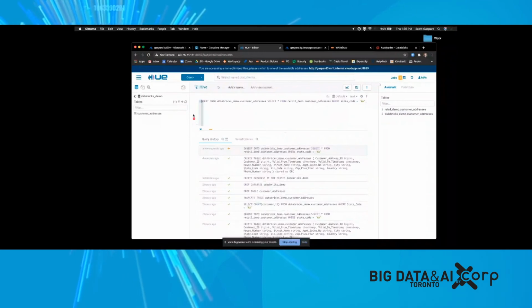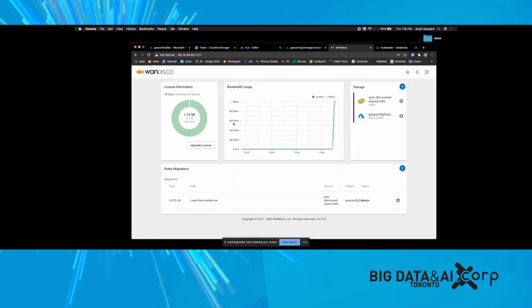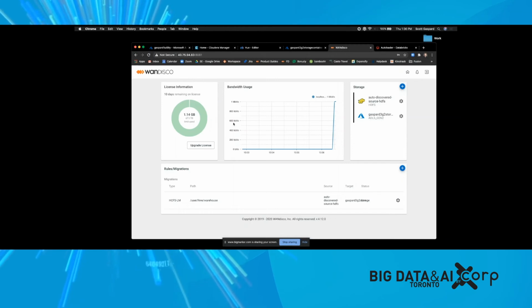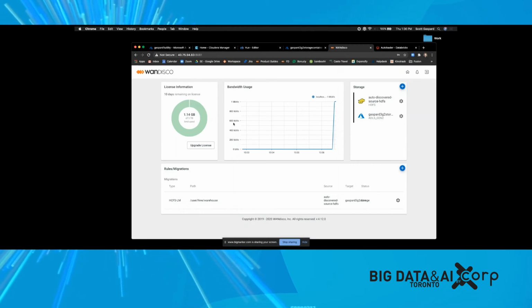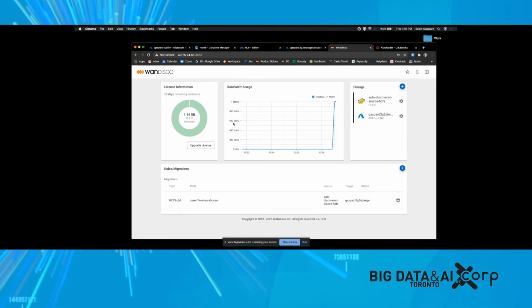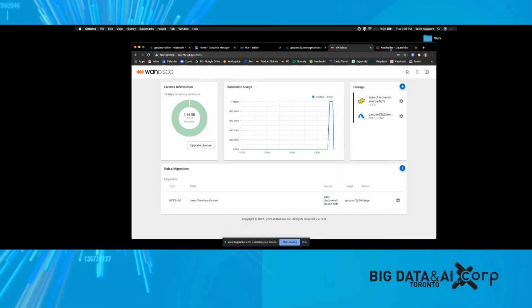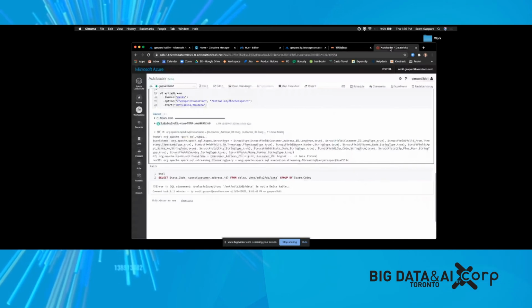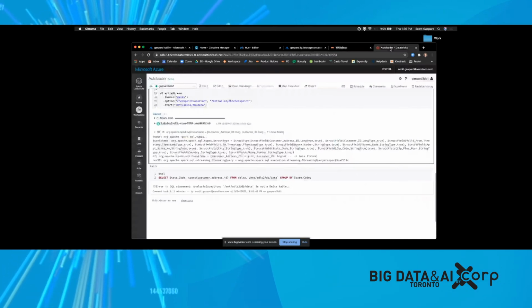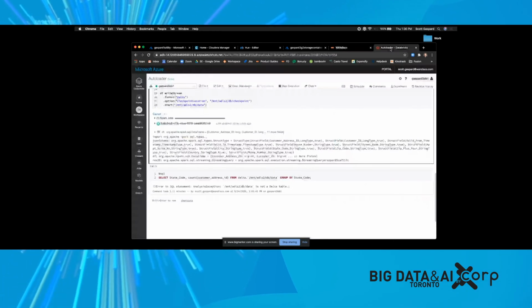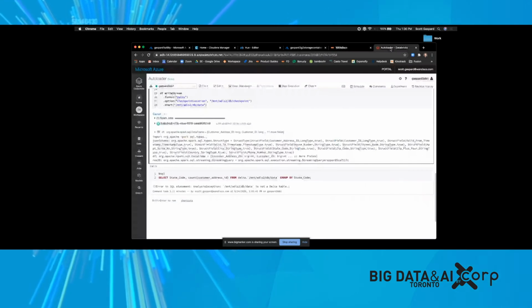Okay, we can come over to WANdisco and you'll see a spike here on LiveData Migrator indicating that data is actually being migrated. And while it's being migrated, you'll see that activity will come back down. And now if we go back over to our Databricks side, we should be able to run a query here in our Databricks.